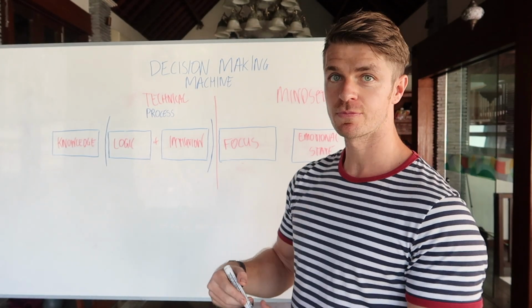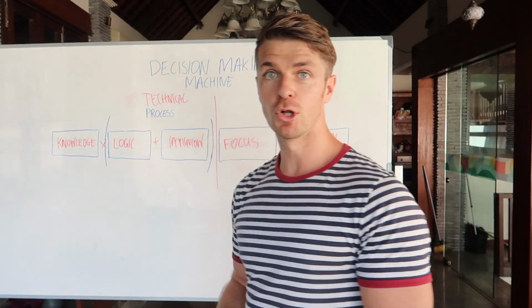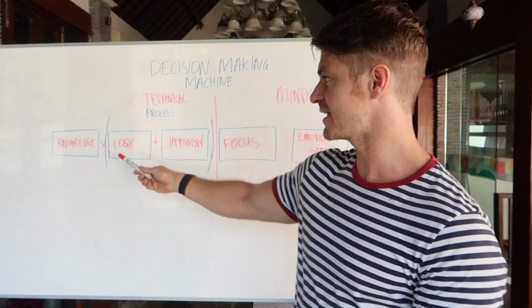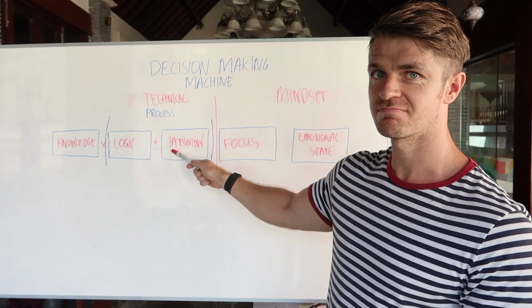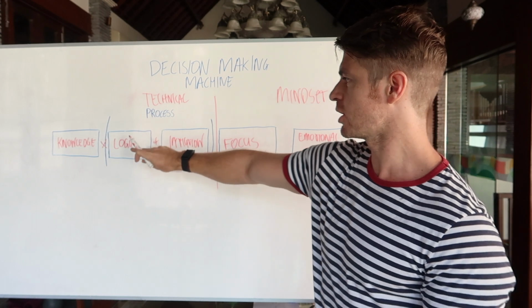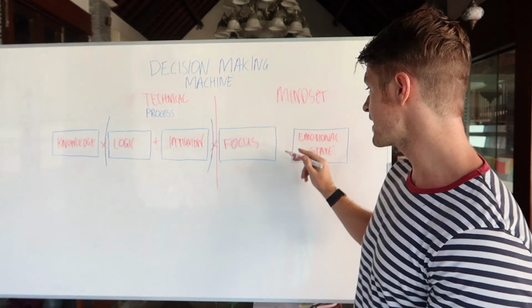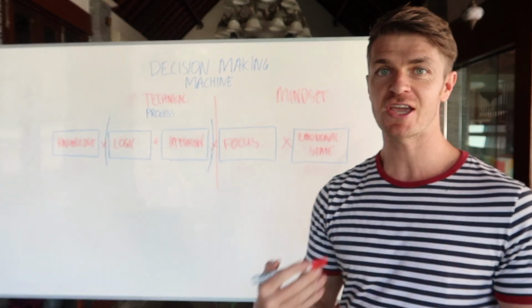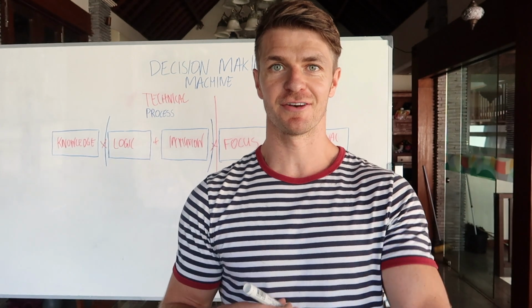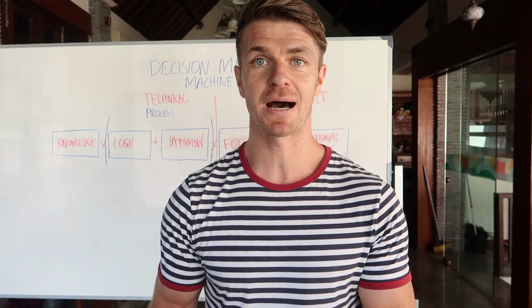So let's see about your knowledge. It's a multiplication model. So we've got your knowledge multiplied by the process. Let's say this is 9 out of 10. Let's say your process is 8 out of 10. This is the combination. That's then multiplied by your focus, which is then multiplied by your emotional state. Now, there's a proven model called the multiplication by zero model.